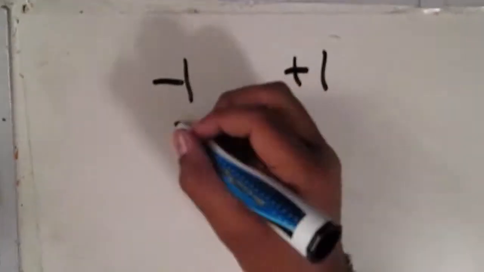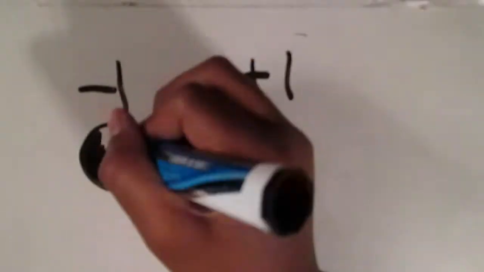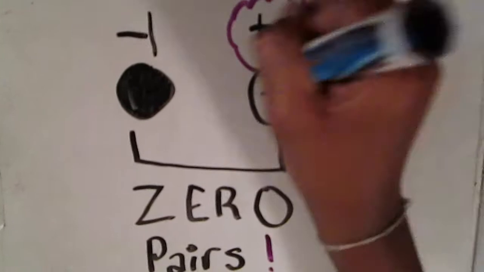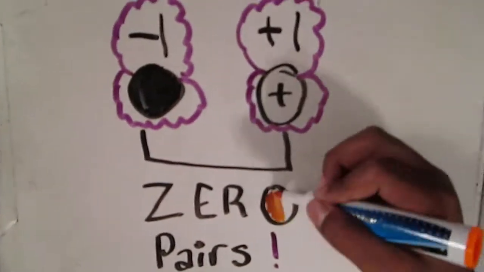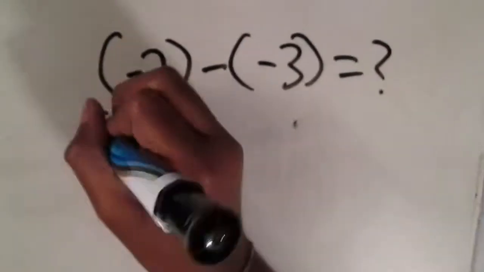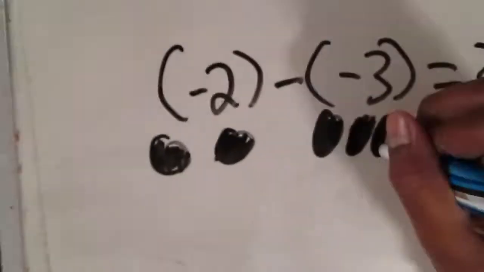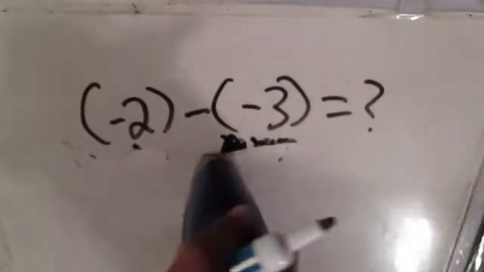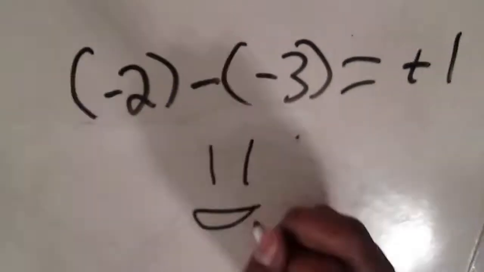Because the zero principle states that the sum of a negative number and that negative number made positive is always equal to 0, we can add as many zero pairs as we want. This is okay because no matter how many zero pairs you put in, the sum will always be the same. Now let's look back at our previous problem, negative 2 minus negative 3. We clearly don't have enough negatives, so we'll add a zero pair. Now we just subtract 3 negatives from 3 negatives and a positive. Therefore, our answer is positive 1 because that's all that's left.